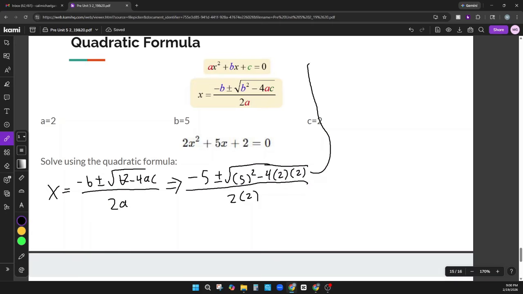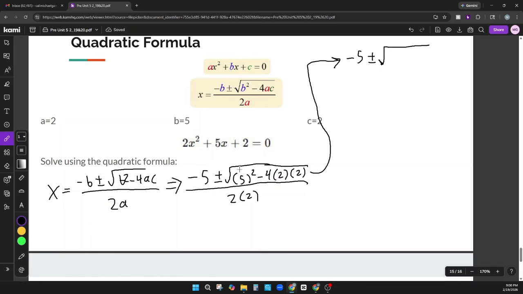I'm going to go ahead and start this over here because I'm going to need the room. But I'm just going to look at each part and ask myself, can I simplify this? Negative 5, nothing to simplify with that yet. We're going to leave that alone. Plus or minus, no way to deal with that yet. We're going to leave it alone. That square root, there's lots of stuff going on inside of it, but the square root itself we can't resolve yet, so we're going to hold off on that.